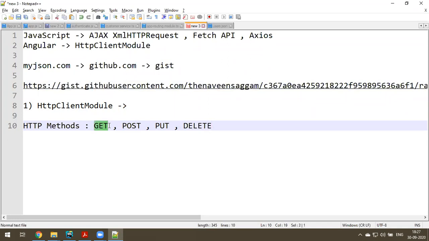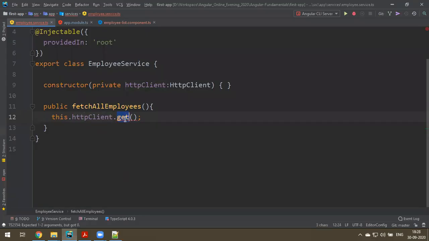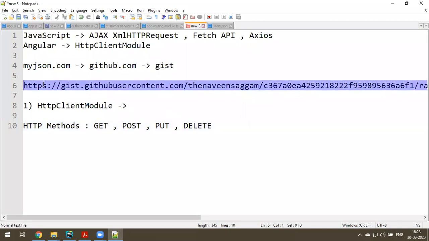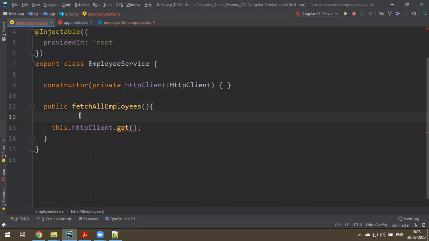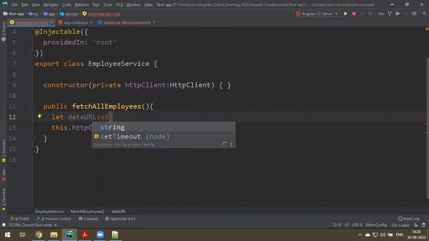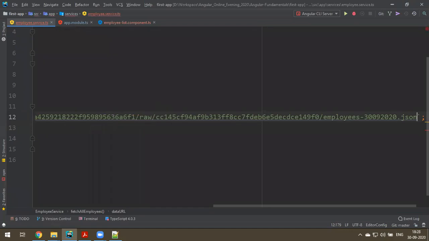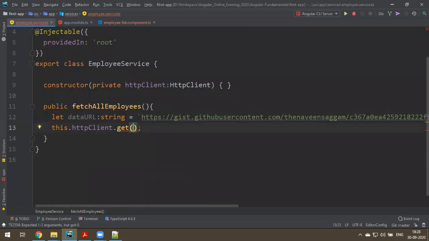Now we need get, because we are supposed to get data from server, this location. So get request, so you have to give HTTP client dot get. Just like that we have post, put, a lot of things. We'll see them in coming classes. Now just get. Okay, so what is the URL you are going to fetch? This URL. Let me grab this URL, copy that. So I'll just say let data URL of type string, because URL is in the form of string, is equal to, I use a backtick operator. In that I'll paste the URL. Okay, huge URL. So from where you're going to fetch data is get of data URL.